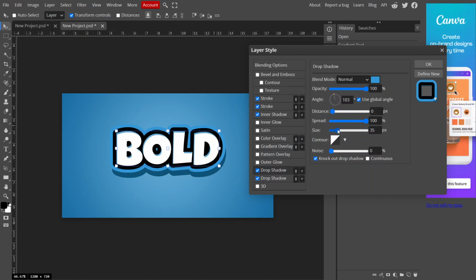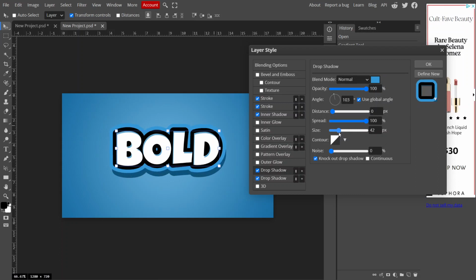Now we're gonna increase the size, so you can see it's increasing the stroke, the size of the stroke. So you can just increase a little bit.